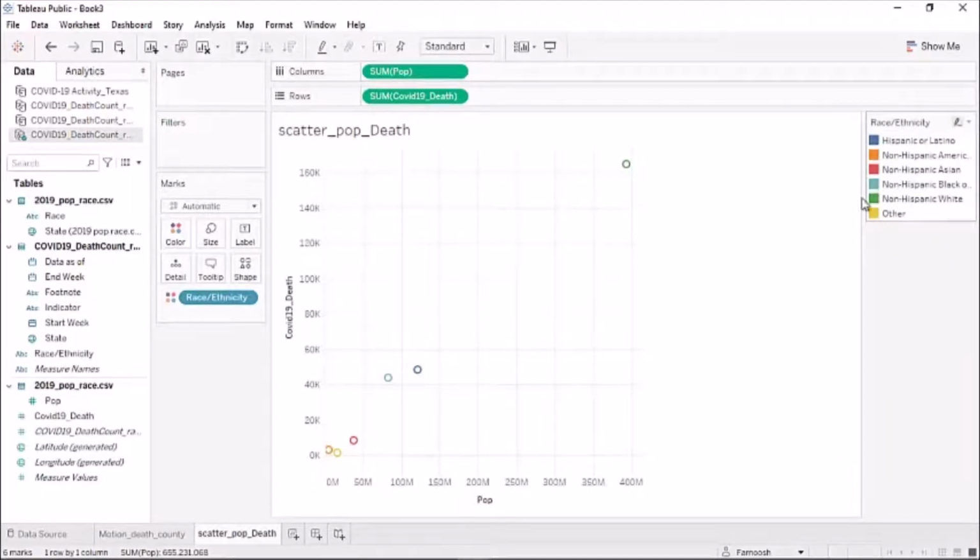As you can see in this chart, in the x-axis you can see population, and in the y-axis there is COVID-19 deaths, and each circle in this chart shows a different race or ethnicity. And now I'm going to add state to columns.